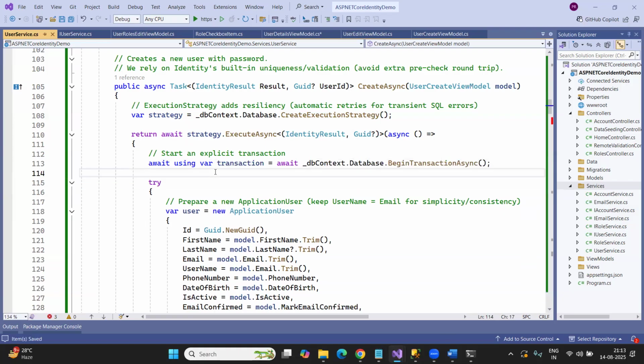First of all, tell me what do you mean by SQL transient error? Have you ever worked with SQL Server or any database? Yes. So what do you mean by transient error? It is related to retrieve things. I'm not talking about the retry mechanism and all these things. I'm talking about what you mean by SQL Server or SQL transient errors.